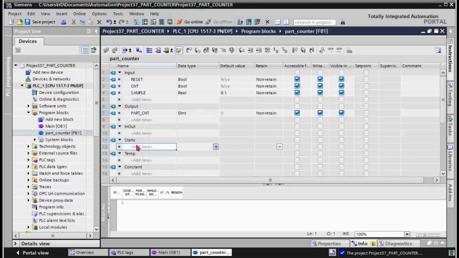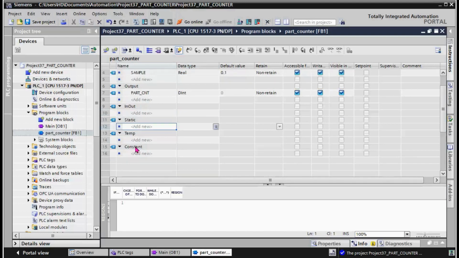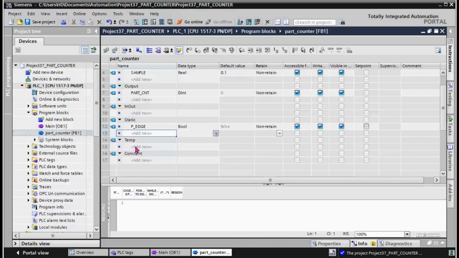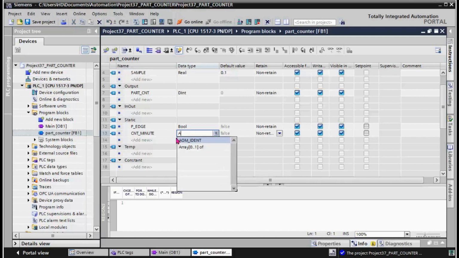We need to add some static. Edge memory for edge detection, 2 arrays, with 60 elements.